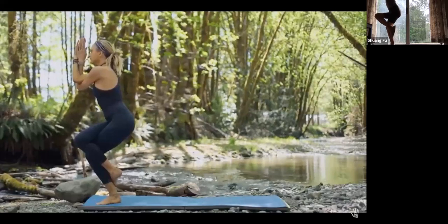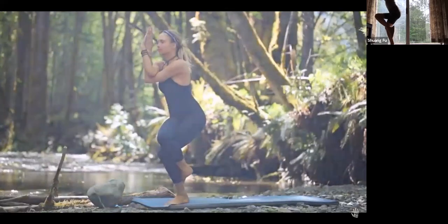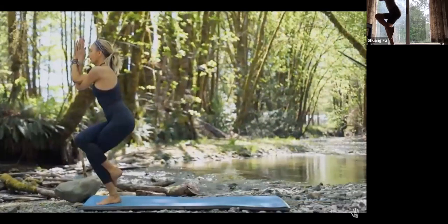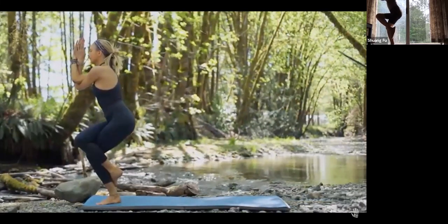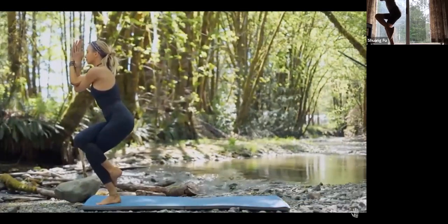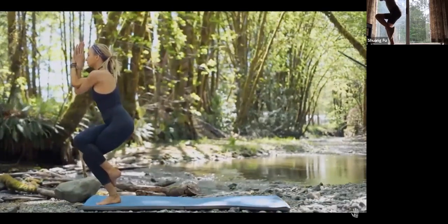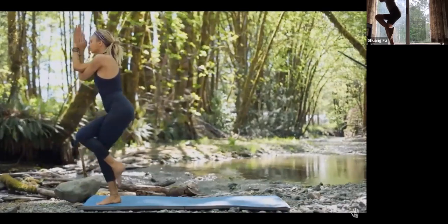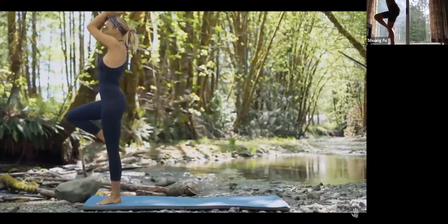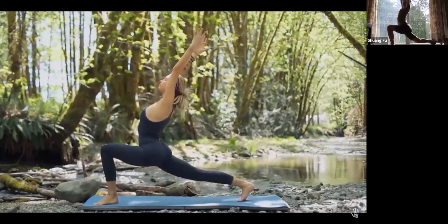Hold. Focus. That stability, that power in that leg. Keeping a straight imaginary line with your elbows and your knees. Deep breath in into your belly. Exhale, hold. Well done, you guys. One more inhale, get a little lower if you can. Exhale, release your arms and your leg, and then bend that right knee and step it back into that high lunge. Open up the chest.